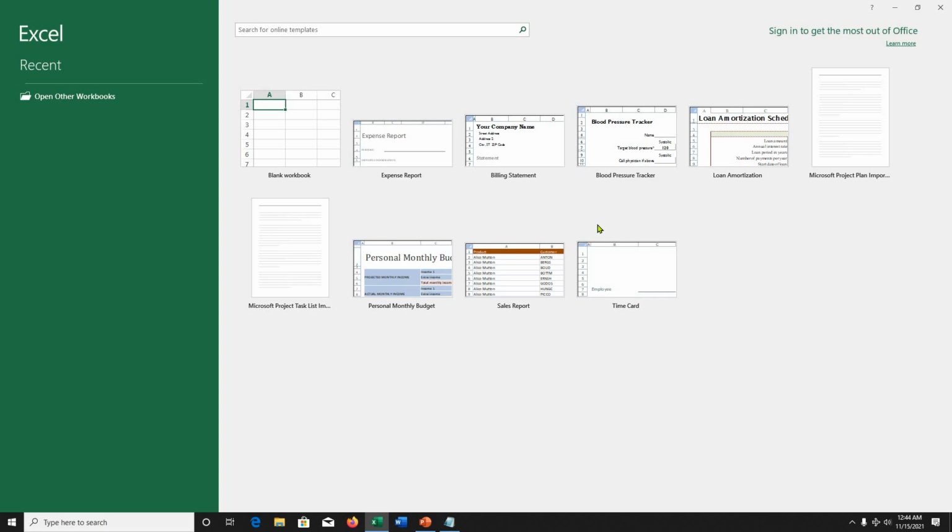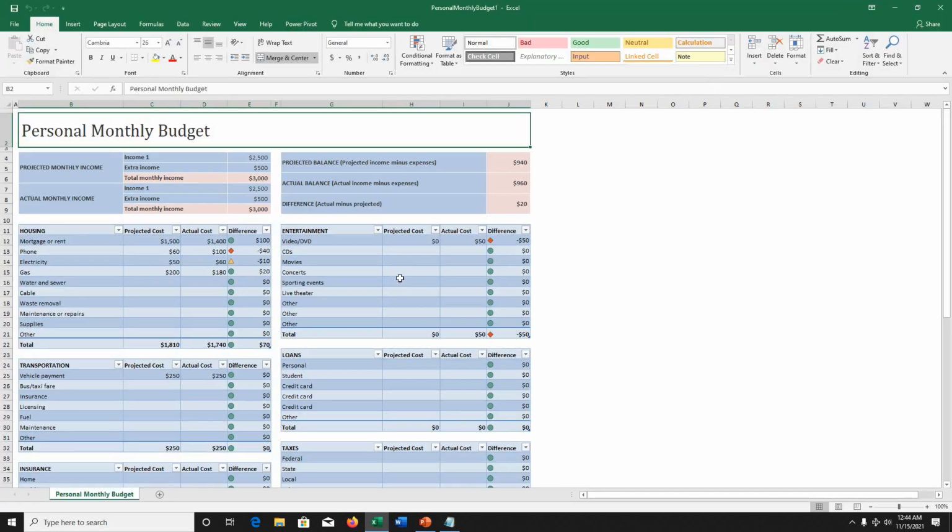I'm going to click on my personal monthly budget just for us to get an overview of what a template means. Now we have the personal monthly budget, as you can see in this place. These are predefined spreadsheets that we can make use of.